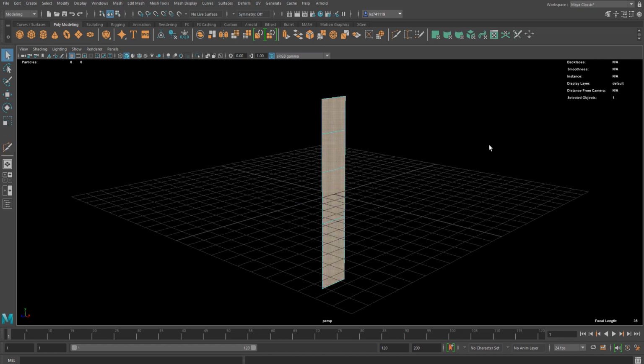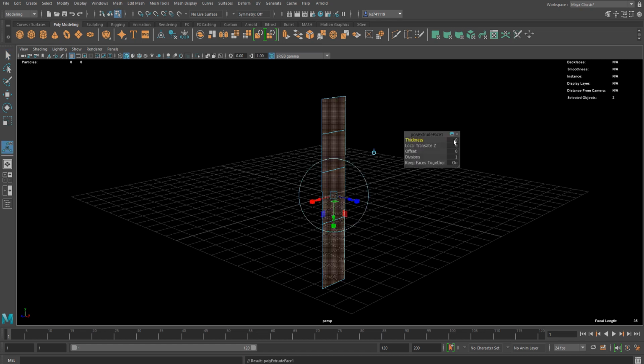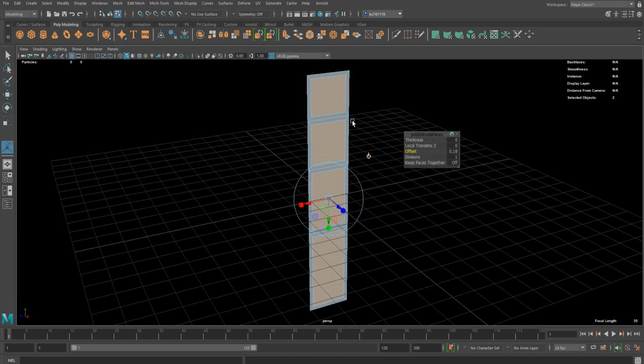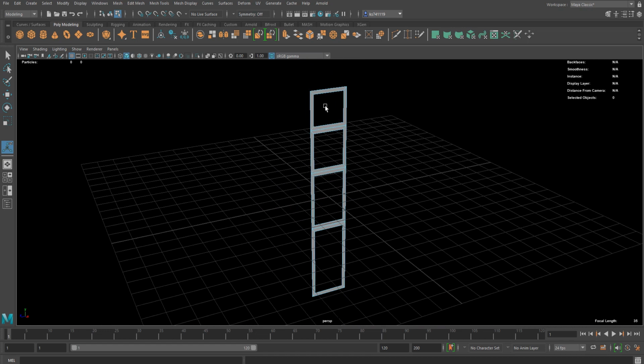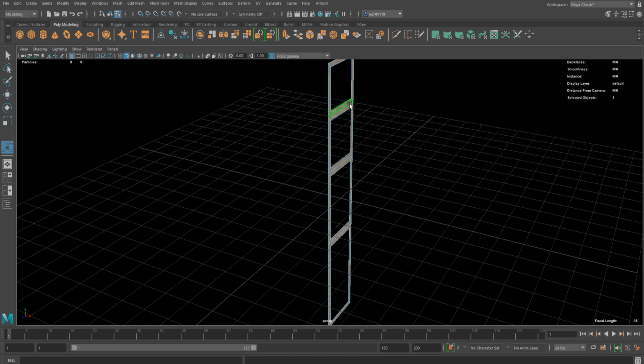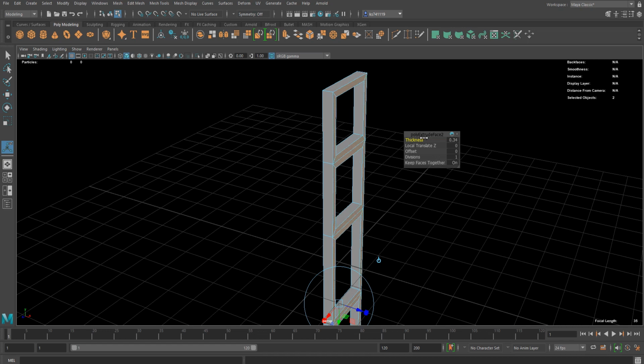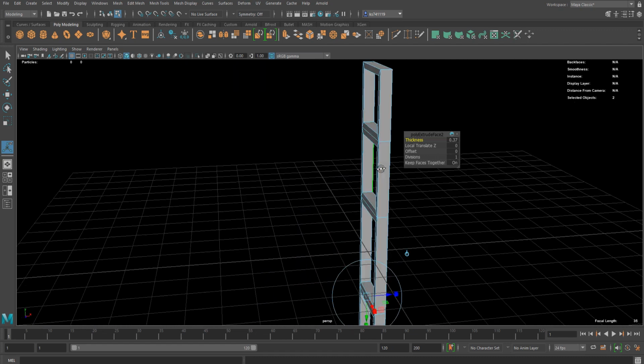So now I'm gonna select all the faces and press Ctrl A to extrude, and you can set keep faces together off, so you can extrude individual faces so you don't have to extrude it one by one. So now I got this shape and maybe a bit thicker edges. Now I can delete those faces and select everything like that and extrude it again. Now I can add thickness like that. Something like that.